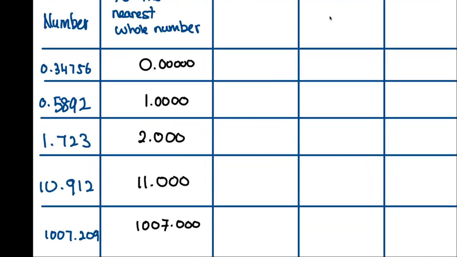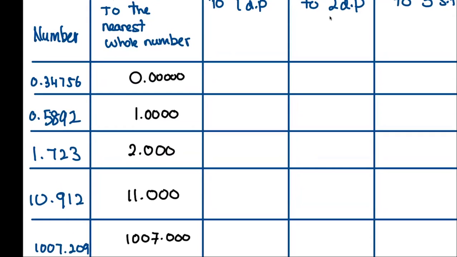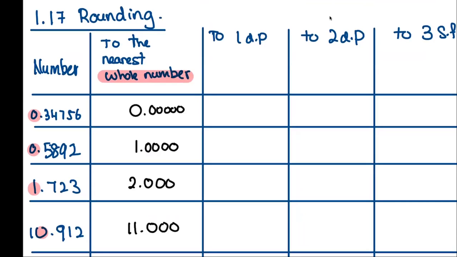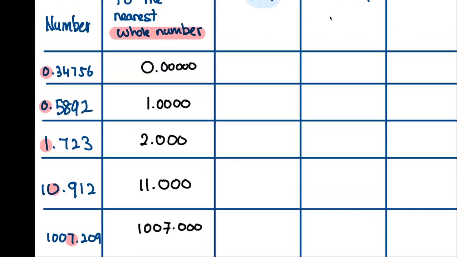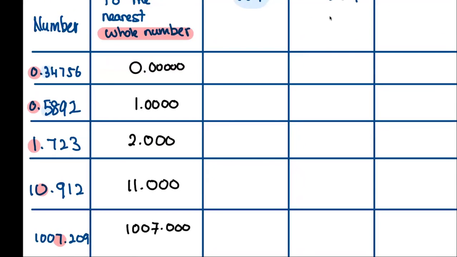So this one here is based on the nearest whole number. This is the placement that we were looking at. Okay, next, we need to look at if we need to round it to 1 decimal place. So let's say this is the 1 decimal place, in this color. We're just going to highlight the 1 decimal place, so we're going to ignore the red color now. Once you've highlighted that, we need to underline the number beside it.